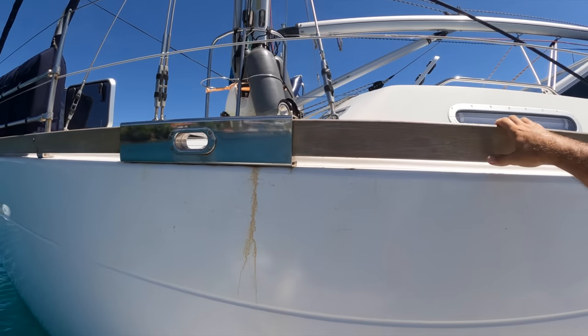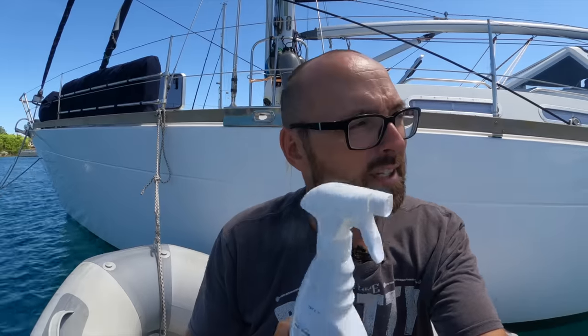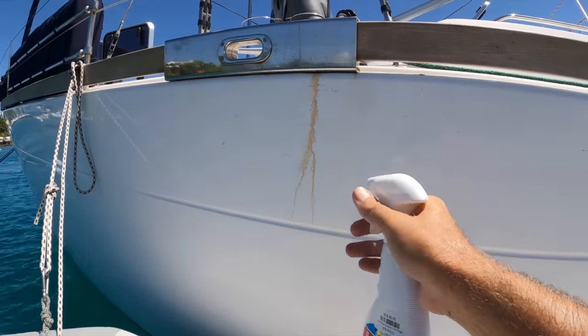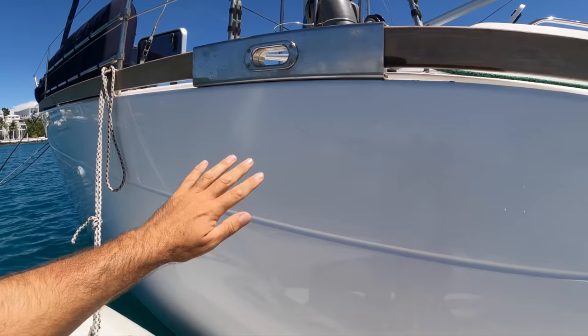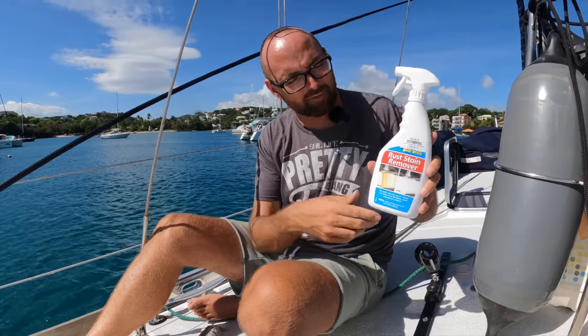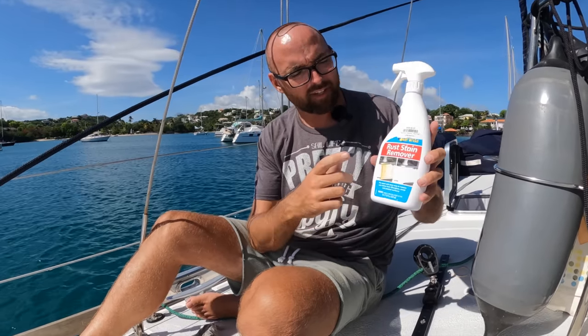Speaking of cleaning things, we have a very unsightly rust stain on the port side of Athena's hull that has been annoying me for a couple of months — I think we got it when we were crossing the Atlantic. While we were in Budget Marine, Roberta recommended this rust stain remover. Someone with a steel boat must know a little something about removing rust stains. Supposedly you just spray it on, leave it for a couple of minutes, and rinse with fresh water. Wow — I can actually see the rust disappearing from the hull. About two minutes later, one application, no scrubbing, and ta-da — all the rust is gone. Considering the tiny amount I used, I think there's enough for the rest of my lifetime in this spray bottle.